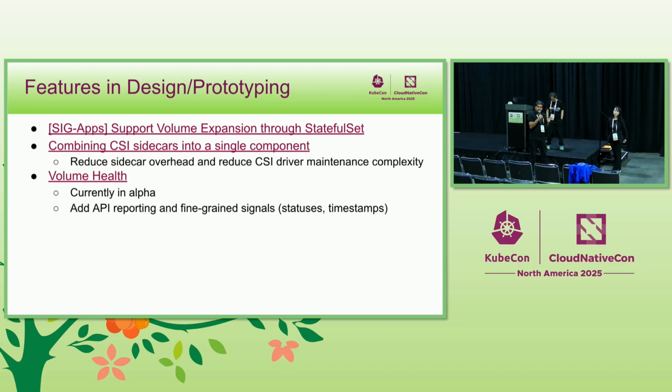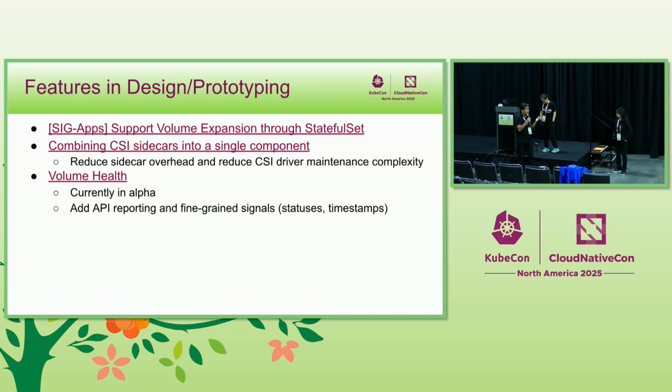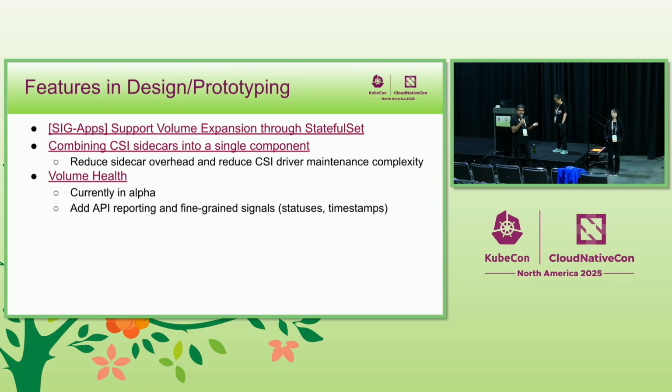So let me know if I got it right. You're asking what benefits we get by projecting volume health in as API objects? Correct. What limitations have you found in terms of volume health that you needed to dive into developing an API specifically for volume health, since I'm interested in that myself?